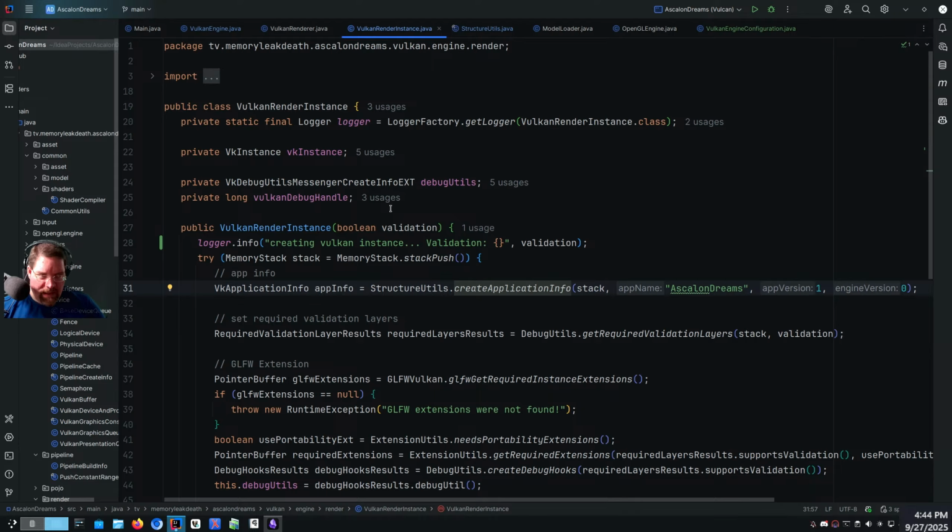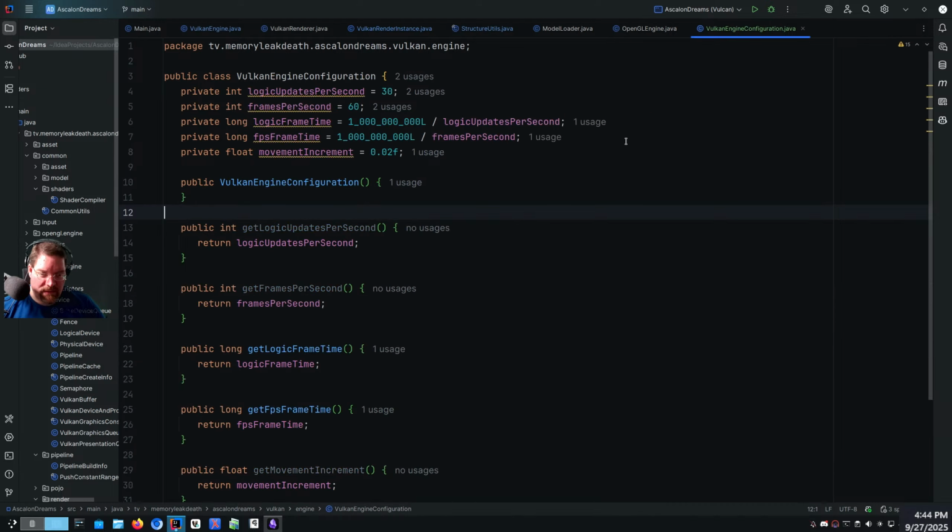I'd have to pass this in, right? Or I can do what they did and have a static get instance on it, which would be a bit nicer because then I don't have to pass it everywhere I need it.